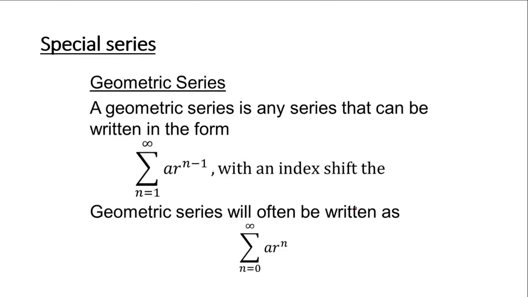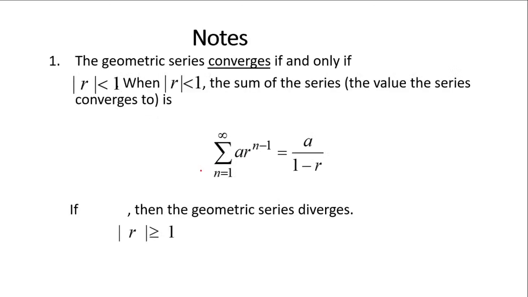Now let's take a special series, that's the geometric series. As you know, we've done this over and over. What you need to know is that the geometric series is in the form of a r to the power n minus 1. There's a condition for r. For us to determine whether a series converges or diverges, we will only relate to the r.